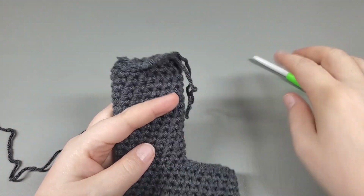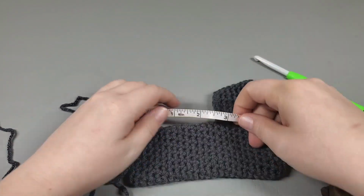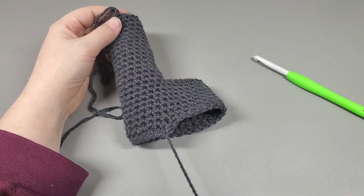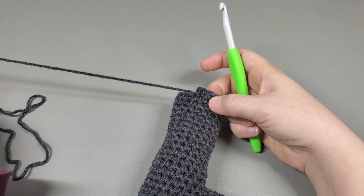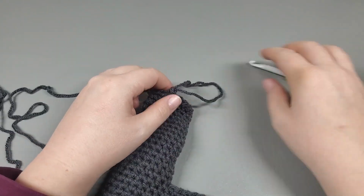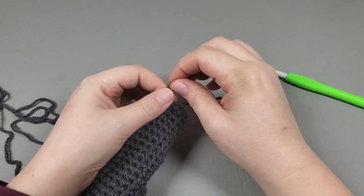Okay, so I got that. That's a good length. It still comes out just a touch over 3 inches. That's all right. Different yarn. All right, so I'm to the back of my pants because here's my tail. Here's the back of my pants. And actually, I'm going to pop out that last single I just did. I shouldn't have done that. All right, what we're going to do is just slip stitch into that next single. Chain 1, pull up a loop long enough to have a tail to weave it in, and then cut. All right, you can go ahead and weave it in, or I'm going to weave mine in later.